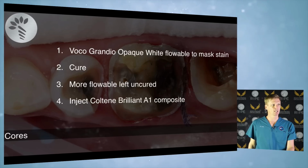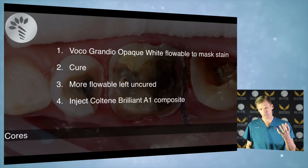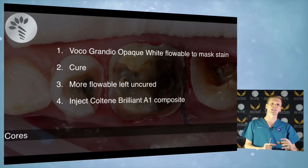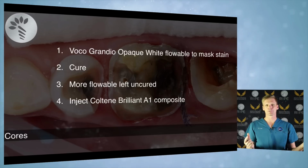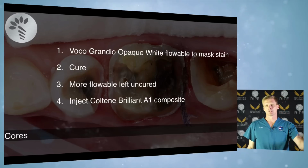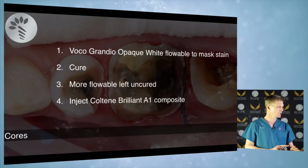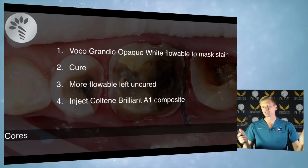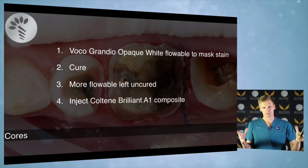So I heat it in a Kelset composite heater. Otherwise it's too crumbly. Most of the modern composites, if you don't heat them, when you inject them out, the composite crumbles and you get bubbles everywhere. So you need to have some uncured flowable, you inject over the top and you just make a giant blob. So there's no matrix band. A lot of times I don't have rubber dam on, you just have a giant blob, okay?